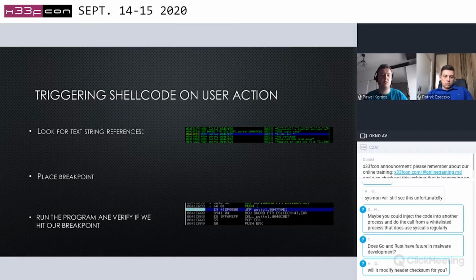A good idea is to put breakpoints at each existing string reference, then run the program and verify that we do the desired action and hit our breakpoint. And that's what we actually did. We hit the breakpoint, and this will be the starting point of our injection.